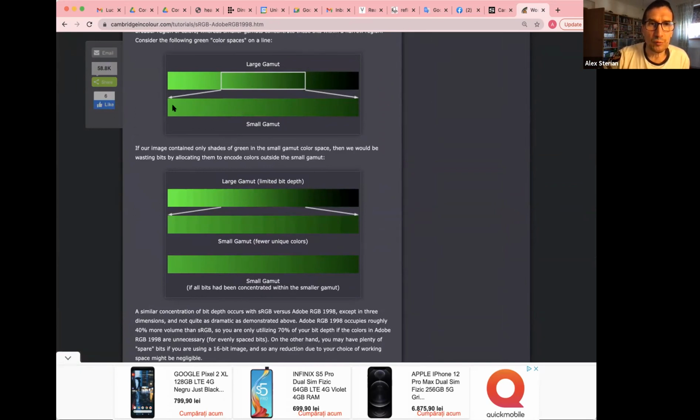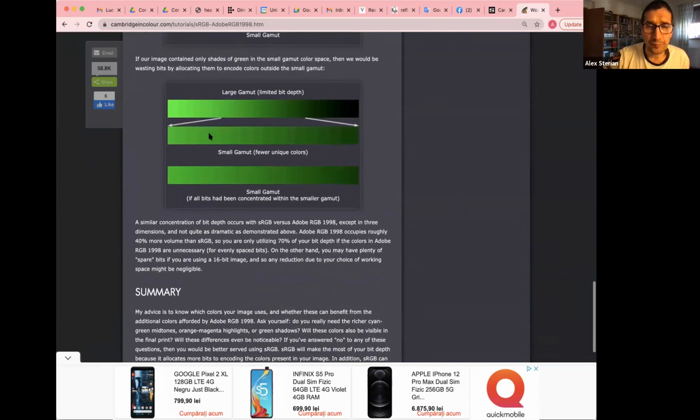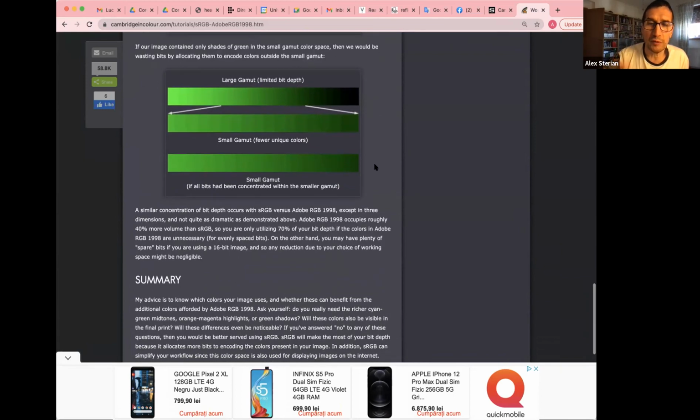We want to extend it or compress it from the small gamut to a different value. And the same thing happens when we expand some of the information we already compressed before to different values or sizes.